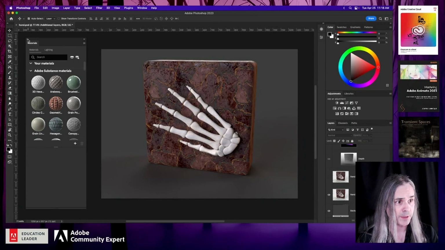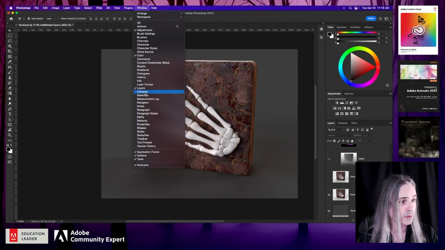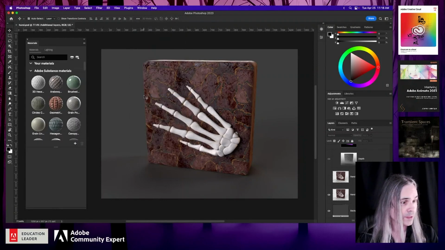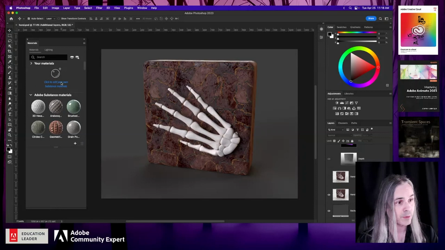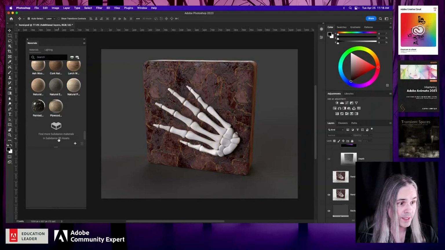So the materials panel here doesn't show up by default. You have to go to Window, and you can find materials right there. And then you get your materials panel. So of course I could add in the material I used to actually create this. But I've also got some Adobe Substance materials here, and we can get more in Substance 3D assets and bring those into Photoshop.